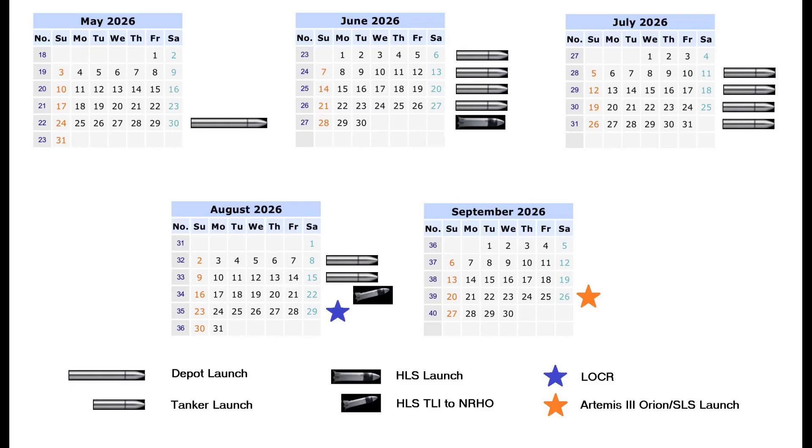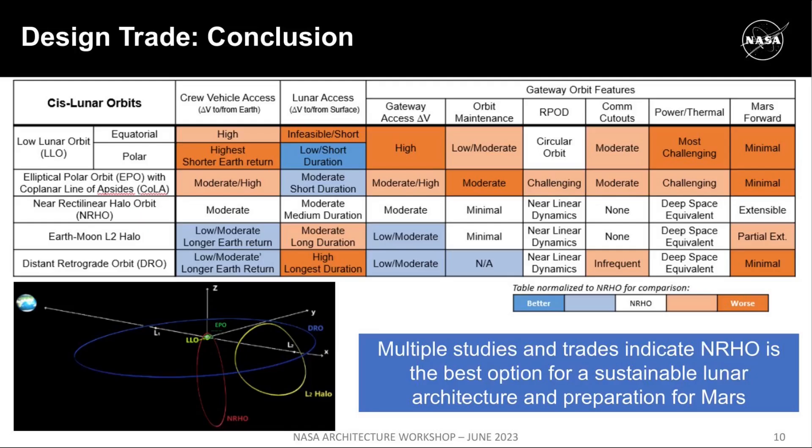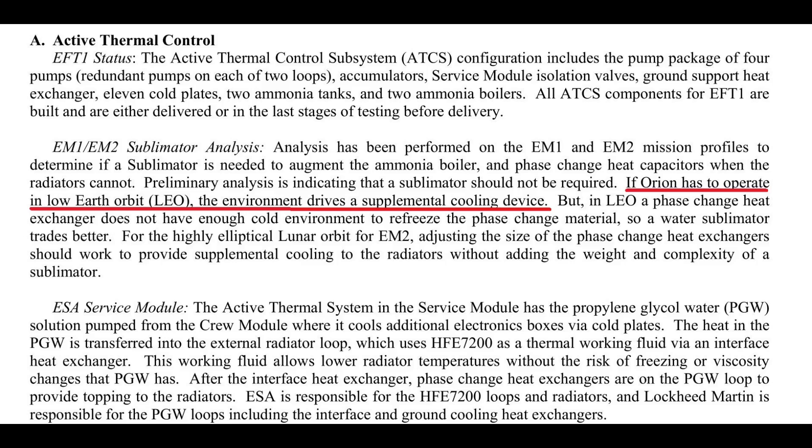I talked about the Starship calendar last time, but how about this Earth orbit rendezvous and docking idea that was reported a few weeks past? Is that feasible today? It's not just a question of whether a Starship HLS prototype could be ready to fly in two years, but what is feasible or realistic for Orion and SLS? One of the reasons that the Gateway orbit is a near-rectilinear halo orbit is because of the less harsh thermal environment. The Cislunar Staging Orbit studies a decade ago noted that the Constellation Low Lunar Orbit plans would require more than radiators for Orion. For a LEO mission like the original Orion ISS concept, additional cooling would be needed. How much work would it be to add that and certify it for a one-off mission, and how long would that take?